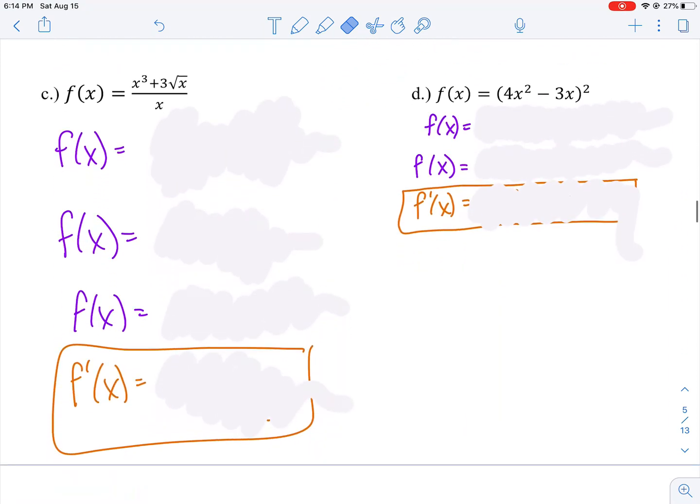All right, let's look at a few more. Ooh, look at C. C looks really complicated with not only a radical, what else do you notice? Do you also notice that there's a variable in a denominator? And we don't know how to do problems right now that have variables in the denominator. And unfortunately, you can't just take the derivative of all three pieces and call it good. I wish you could. That'd be way easier, right?